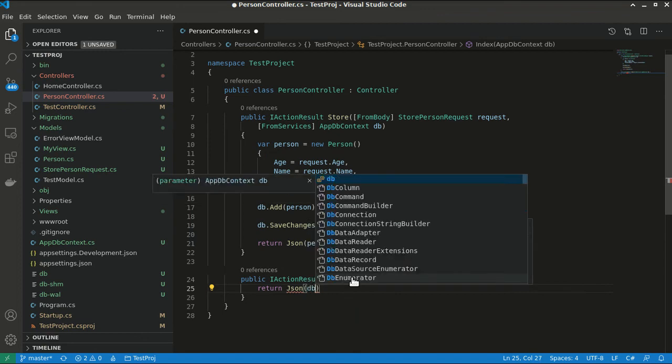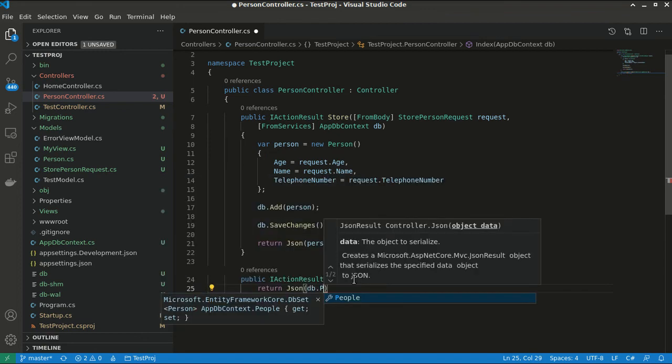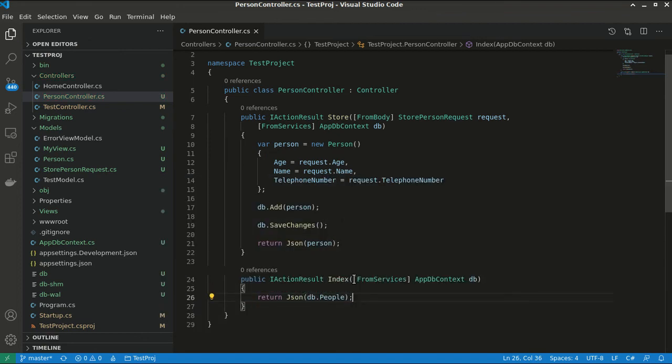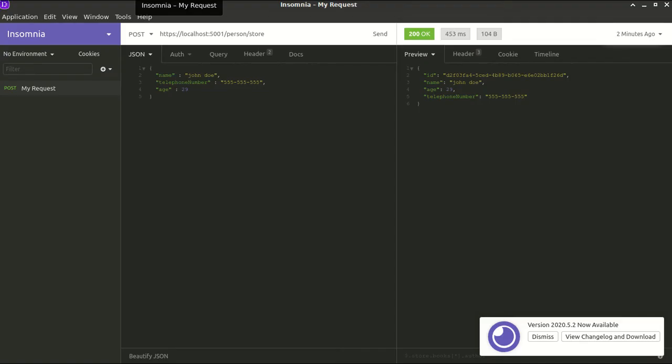We can perform query operations on this using LINQ, which I'll cover in another video. For now, I'll return all the data by not performing any query, and returning it all as JSON from the endpoint. The response has returned an array of all the people objects in the database.